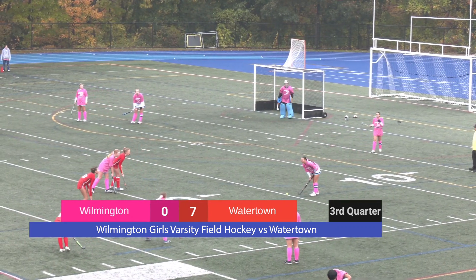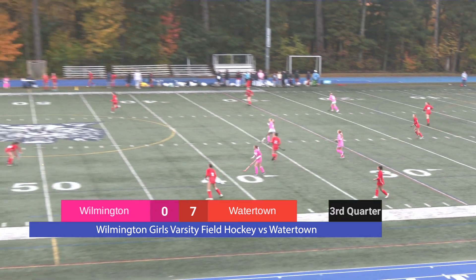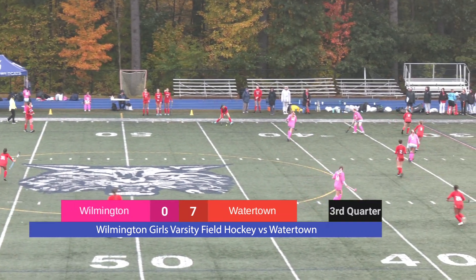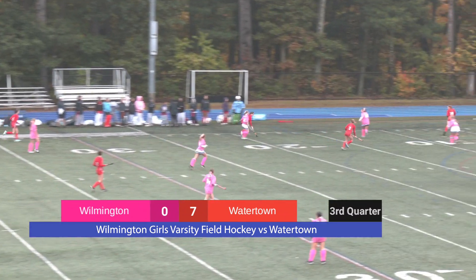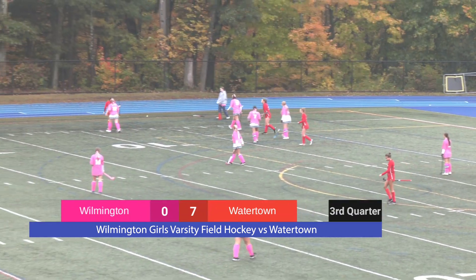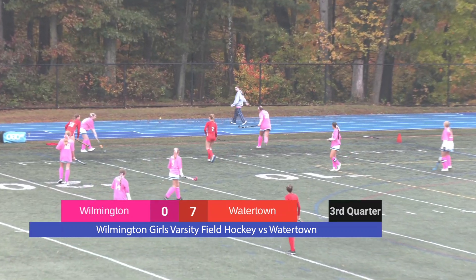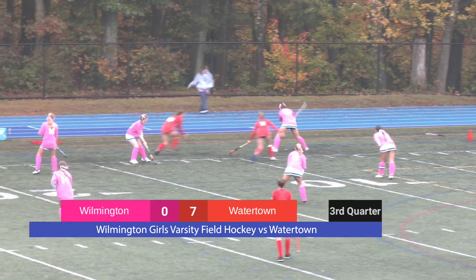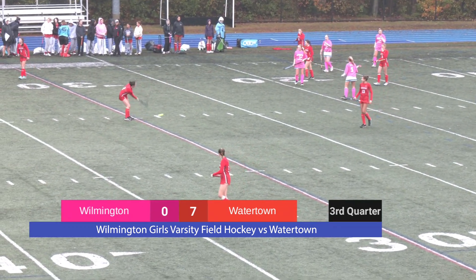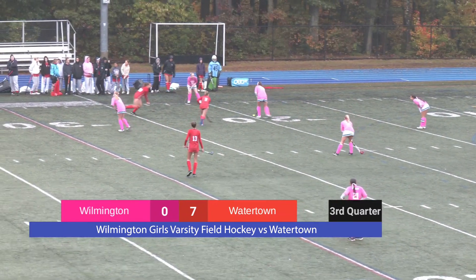Wilmington sets up for the play-in, moving the ball to number 21, Isabella Mela. She tries to pass it up to the middle — looks like it gets intercepted by Watertown, who decides to rotate the ball around the field. The athletic director seems to have brought out a pop-up tent for the Wildcats so they don't have to sit in the rain. Wildcats applying quality pressure in the left corner. Wilmington is making a substitution on the field right now.